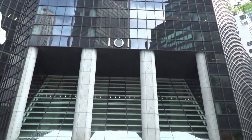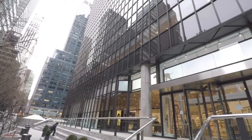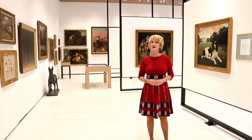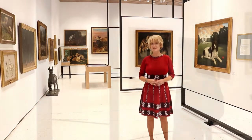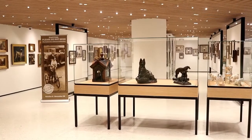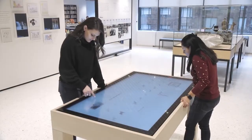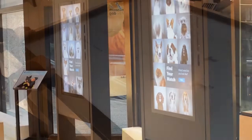Okay, all of you animal lovers, today we're in New York City at the AKC Museum of the Dog. The American Kennel Club is the world's largest purebred dog registry and leading advocate for dogs. It's only fitting that the thriving culture of New York City now includes one of the largest collections of canine art in the world. This unique museum is an educational, interactive learning center filled with state-of-the-art technology.